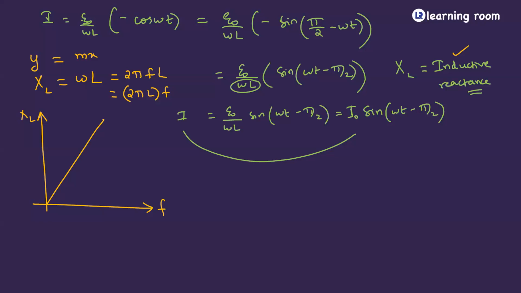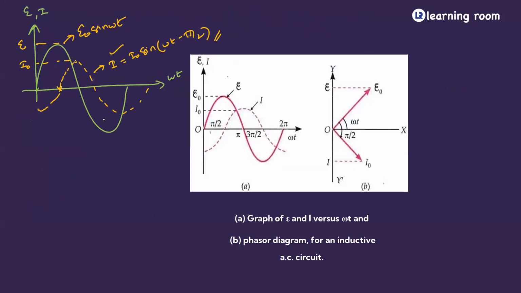In this chapter, the tricky part is nobody will ask you to directly draw it. The question will always be in the reverse. They'll give you a graph and ask you which element will bring this kind of a graph when an AC source is connected across it. So that is how they'll ask you. For example, they'll give you this graph and ask you to find out what element it is. It's an inductor.